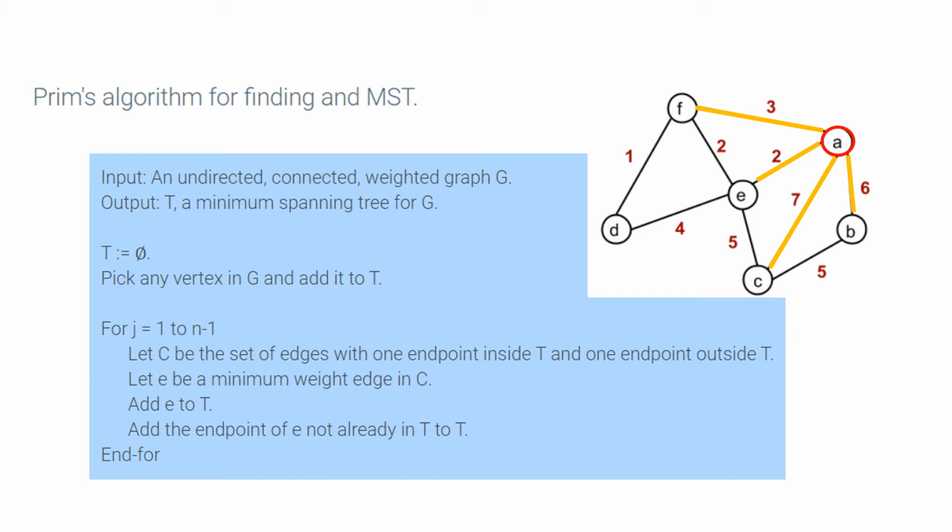So we would use this A to E. Choose that one because it has the lowest weight. So that means we add that edge and we add E. Now when we add E, we add some more candidate edges, right? By adding E into my spanning tree, I've now found all of these edges that connect to E are possibilities for us to add the next time.